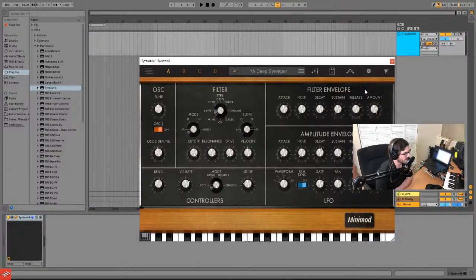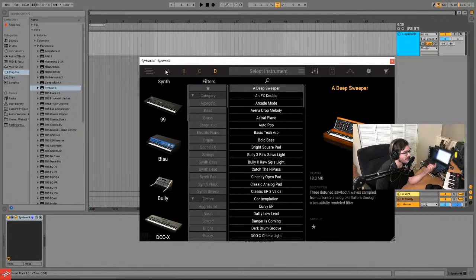And you're going to notice a lot of the different synthesizers have very similar controls. And when you MIDI learn one of them, it does learn to all the other controls when you switch synths. And that is very, very useful for when you're trying to experiment and find a different sound. But another really cool thing to realize is that there's 4 different sounds here. So you can layer up to 4 different synths.